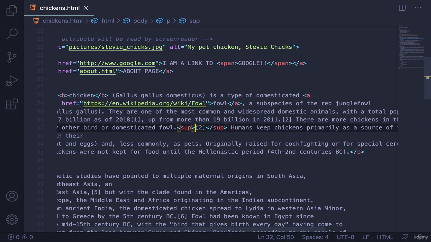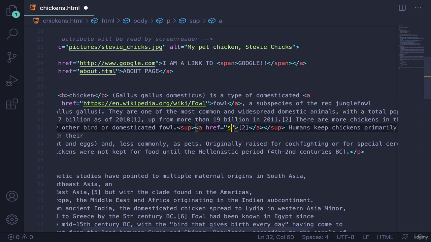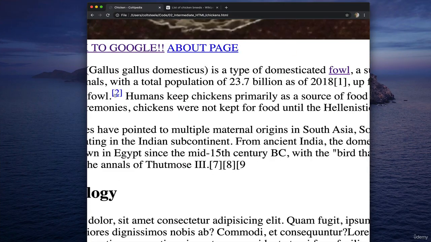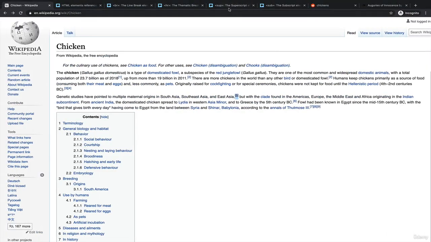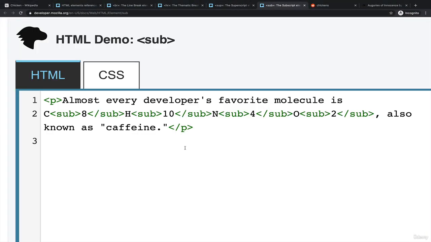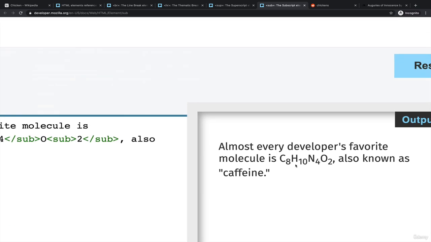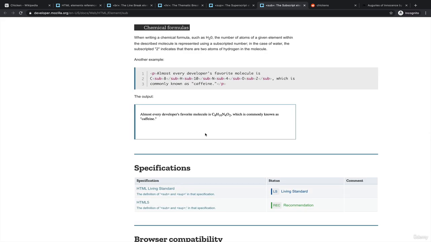So I could also nest other content in there. I could make an anchor tag, which is exactly what Wikipedia does. Give it an href and set that equal to, I don't know, some source.com or something. And now we've got our link that is superscript. So we nested content inside of it. And then we have subscript, which is the element SUB. And this will create text that is rendered below the baseline and sometimes smaller as well. So things like this here, where we've got chemical formulas in chemistry. I'm sure there are other examples. I don't use it very often, but you'll see it.